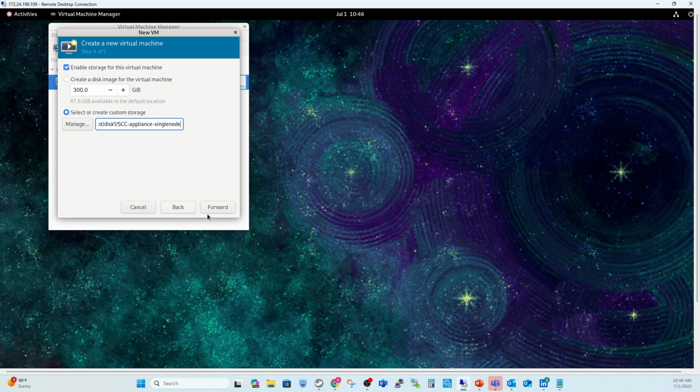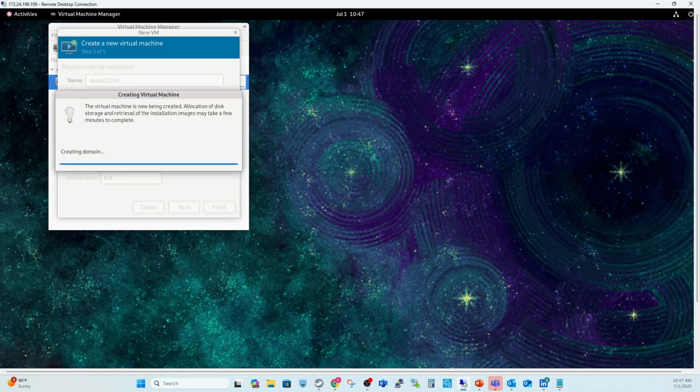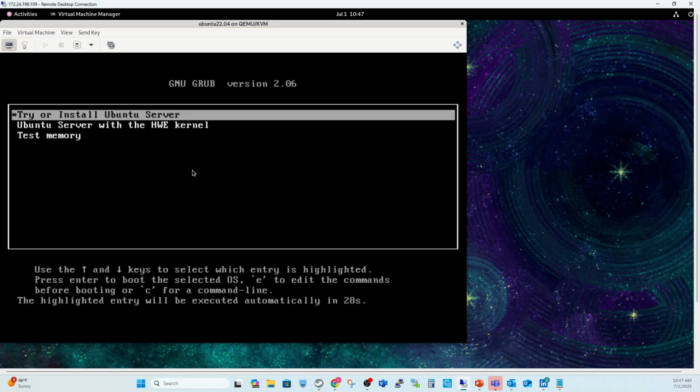Okay, and we're going to say forward here. Once we've allocated that 300 gig of disk space, we're going to choose the network option of bridge 0, and then we're going to finish and start the deployment. At that point, it'll open a new window to start the deployment of our VM.